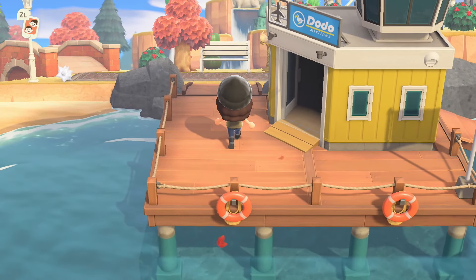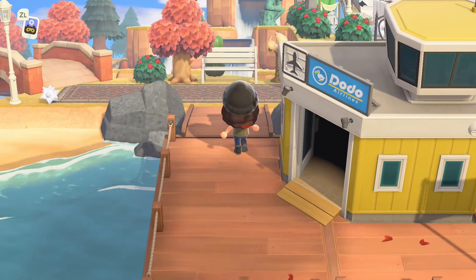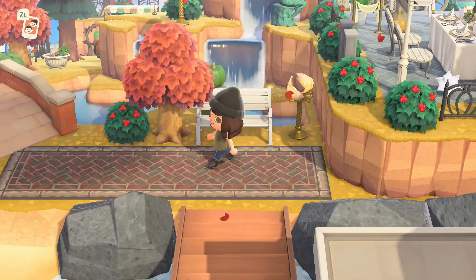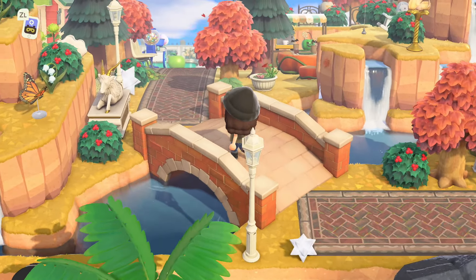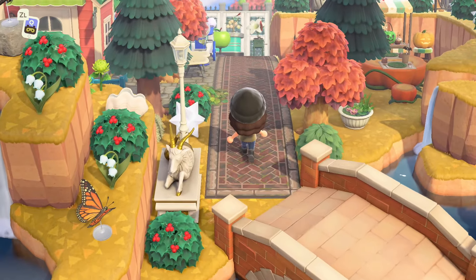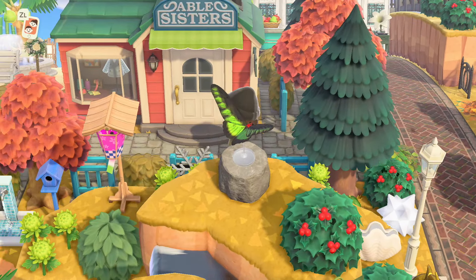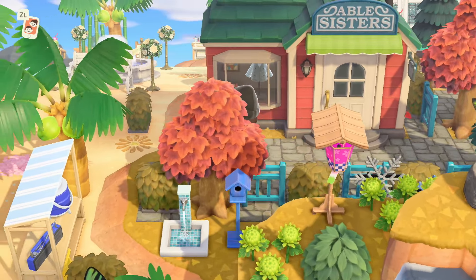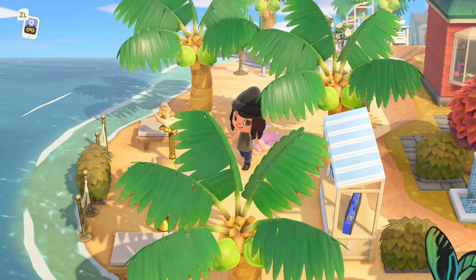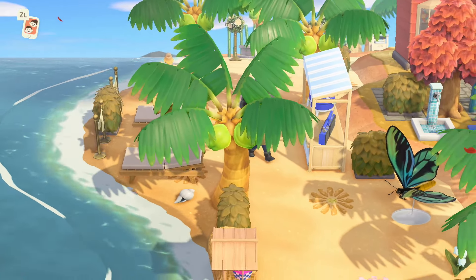Let's dive in — we have a lot to see. Right here we have this incredible entrance and I'm getting those intricate town vibes right away. This is going to be a really beautifully developed town. Let's cross this bridge, which takes us right to the Able Sisters. You know how when you fly on a plane the first thing you want to do is change your clothes? Now you can just grab a new sweater or dress.